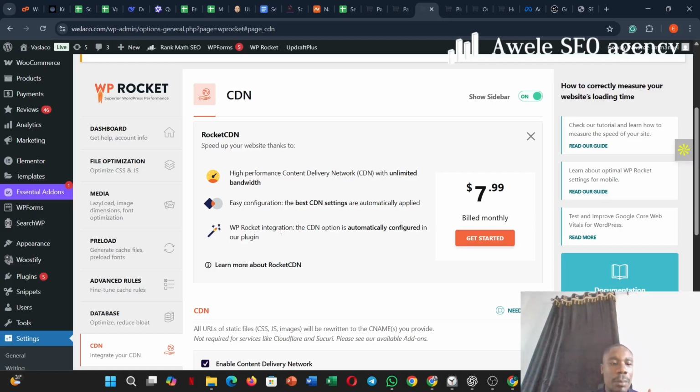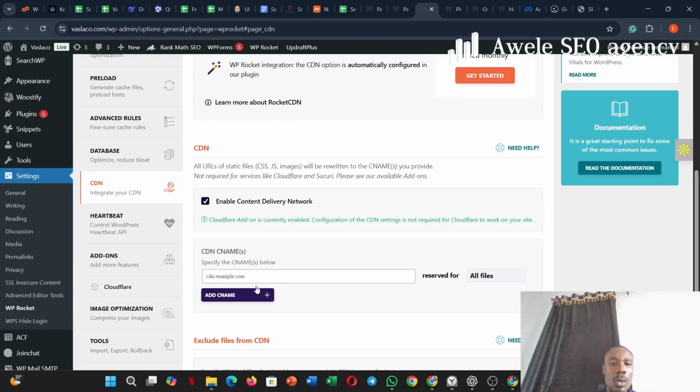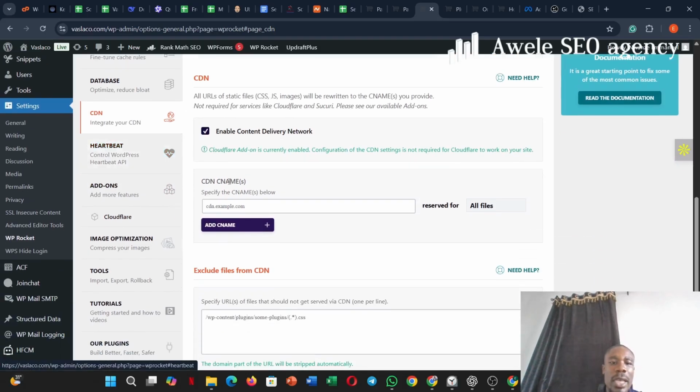So Cloudflare provides that service for free. You can use it. Now we can set it up for you as our agency. You can see here Cloudflare add-on is enabled. What we did was enable an add-on instead of using this because it gives perfect service. And that is basically all you need. So what we did here, if you want to enable Cloudflare, all you do is come here.